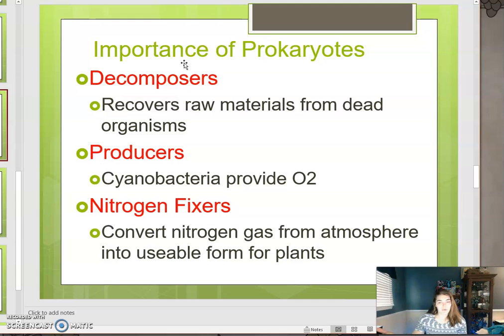So why are prokaryotes important? Why do we need bacteria? Well, they are decomposers, which is very important. They take that material, and we talked about this in ecology, from dead and decaying organisms and put it back into the ecosystem. They are producers. They make oxygen, which we like to breathe, but also they're nitrogen fixers. If you remember, we talked about the cycles. Bacteria are important in certain steps of the cycles where they fix nitrogen in a way that plants can use from atmospheric nitrogen that really no one can use. Without that key step, we would stop an entire cycle.